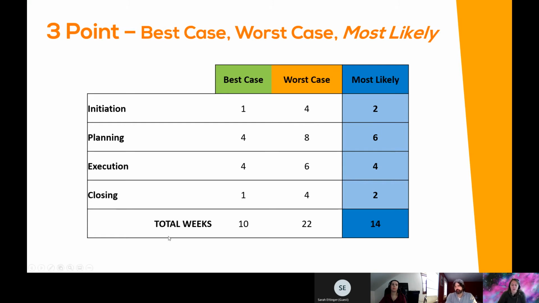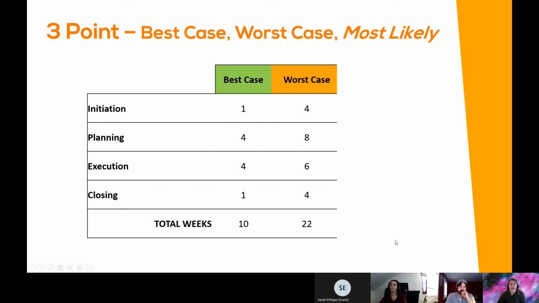So now you have a range. If you were talking to your manager and you were saying, hey, I really want to take on this effort, best case, it's going to take about 10 months. Worst case, it's going to take almost 2 years, but I really think I can get this done in just over a year. This is how I broke it down. This is what makes sense. Are you good with that?